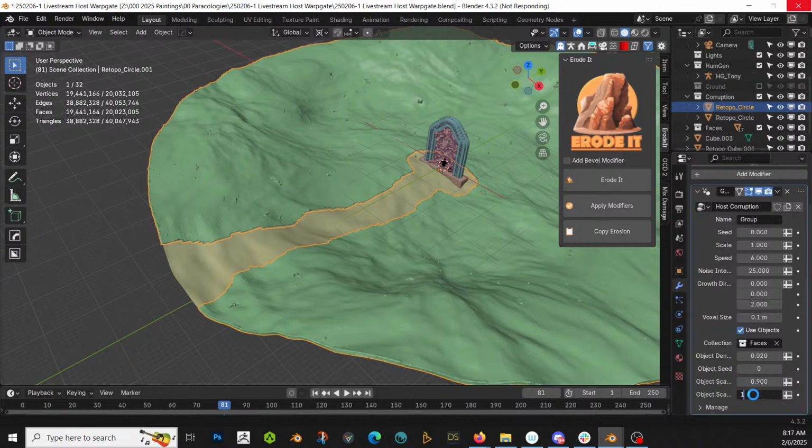And because this could be, we're already at 20 million polys. Let's go down to voxel size of 0.2. See, this helps us. This might be too big to do. We might have to do it another way. Let's set the end to 5 and play.